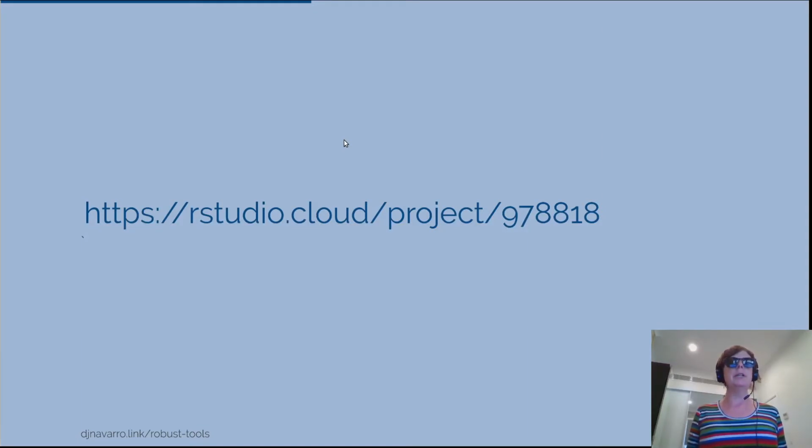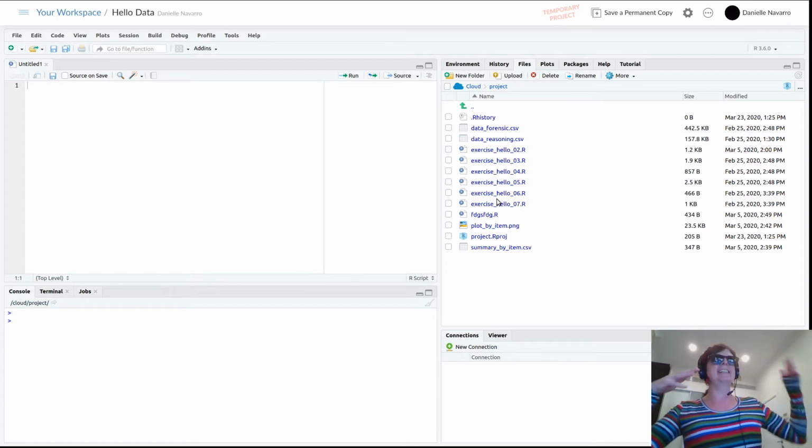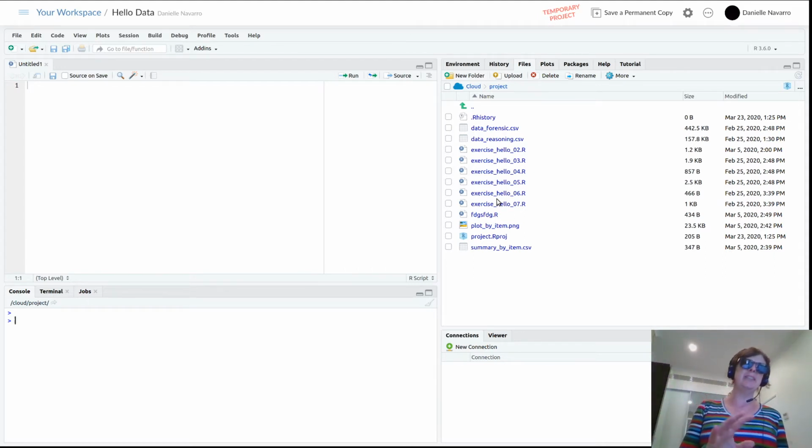So to do that, we're going to do our usual thing of working in an RStudio Cloud project. And so here you can click on this link, or we can do what I've done, and here's one I loaded earlier. You can see, I'll just point out over here that in the files pane, I've set mine so that the files pane is up here on the top right because my face is on your screen and I don't want it getting in the way of things, but normally the files pane would be down here on the bottom right.